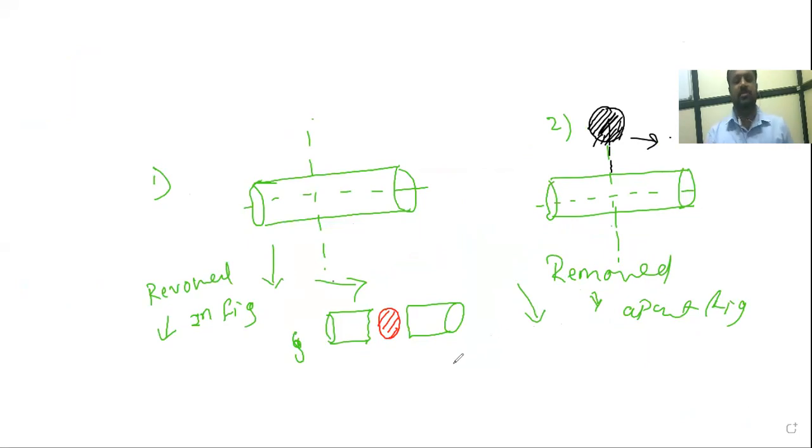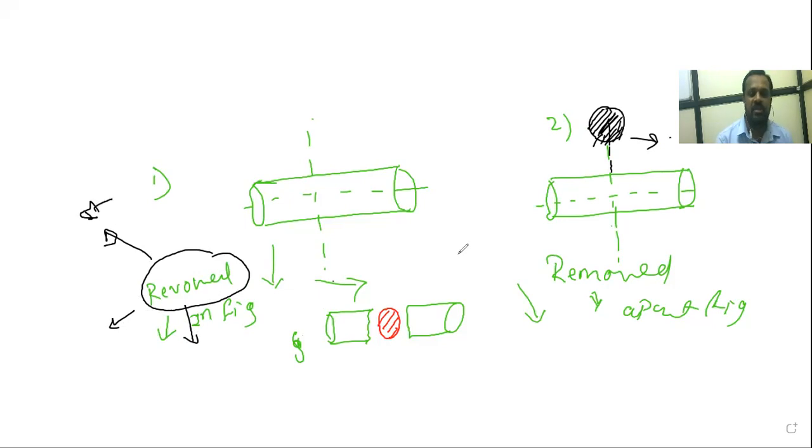This is the basic difference. You have to remember. In the exam they will ask a question like this: in the revolved section, do we show the sectional view inside the figure, outside the figure, or apart from this figure? You have to remember, in the revolved section we show the sectional view in the figure itself, and in the removed section we show it apart from this figure. It is clear.